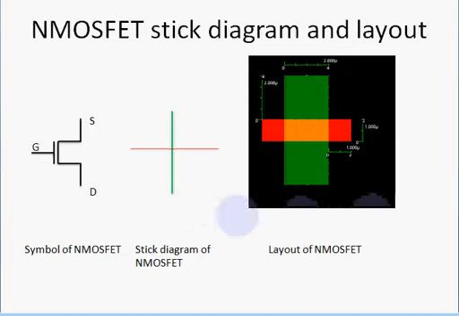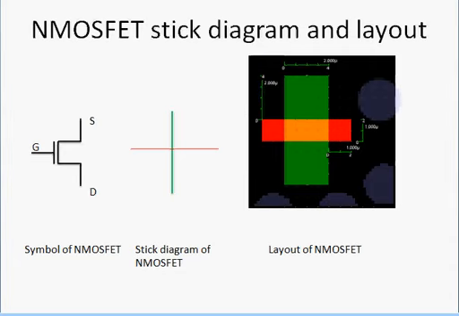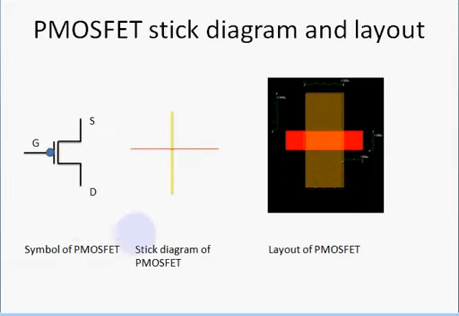And the layout for the N MOSFET, you all know how to draw it in the microwave. This layout and this stick diagram both have the same kind of geometry, but the only difference is that their widths are different. Here you don't have to follow any rules, and here this diagram is created by using certain lambda rules.